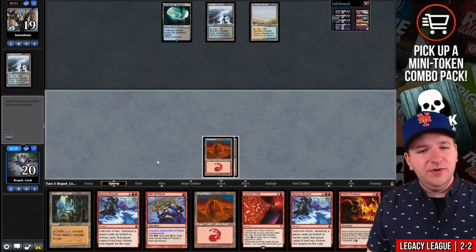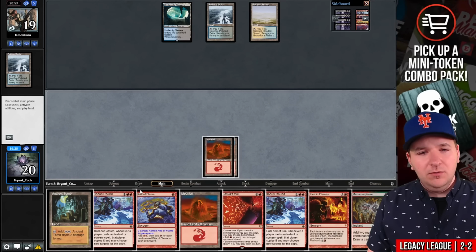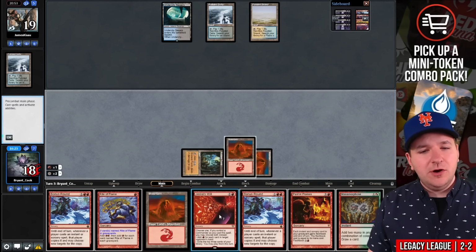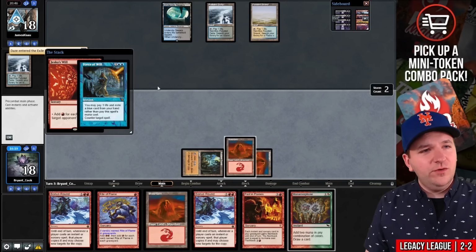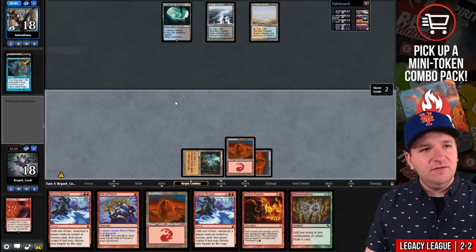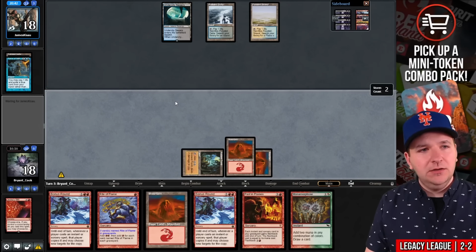Interesting. They must have a lot of permission. Okay, we draw a Manamorphose. Let's try a Jessica's Will, targeting them. They Force of Will, Jessica's Will, pitching a Daze. I would consider that to be a win. We'll pass. They have 3 cards remaining in their hand.